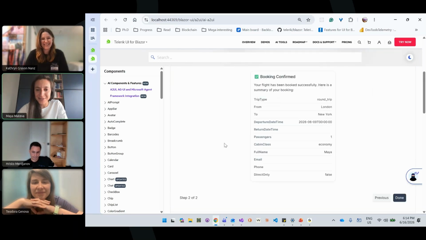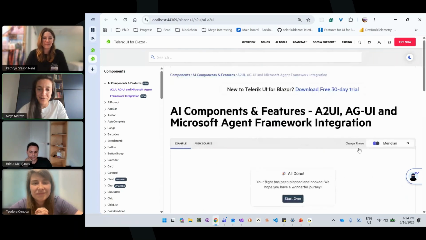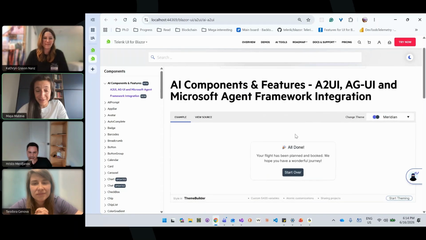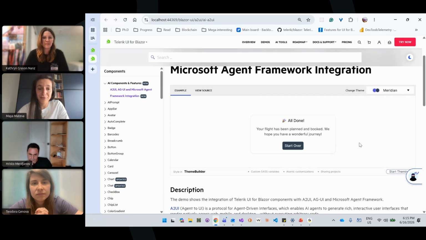So once you search, you get a confirmation. In this case, I haven't bought a flight, of course, but still, that's the final step for it. And you can start all over. But as I mentioned, you can implement that infrastructure in whichever scenario you have. And we would love to hear back from you guys. If you have some input and feedback, it would be awesome.